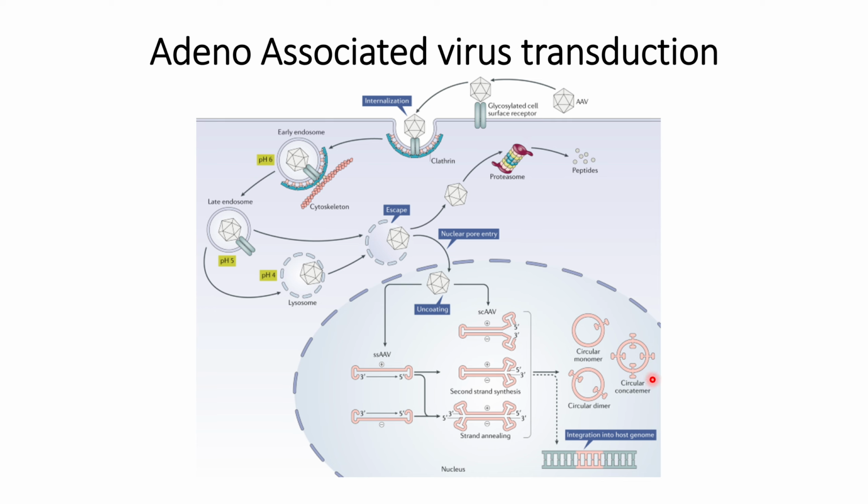So I think it's beneficial to have additional circular DNA structures that can be used for the replication of the gene of interest that has been transduced through the adeno-associated virus. I hope you got a basic idea about adeno-associated virus transduction and why it is beneficial compared to lentivirus. This beneficial part I might not have covered in our previous videos. That's why I am explaining the adeno-associated virus transduction process again, so that people can understand why AAV is preferred over lentivirus for vaccine manufacturing. That's all for this video.